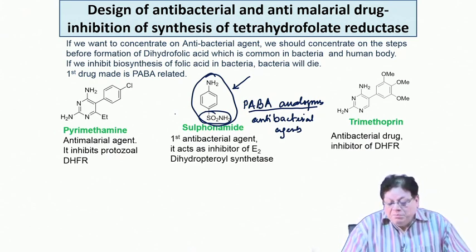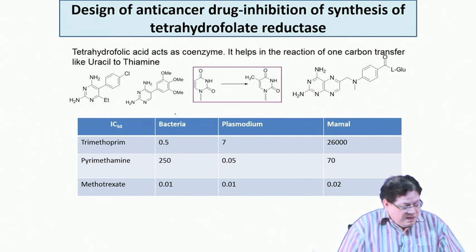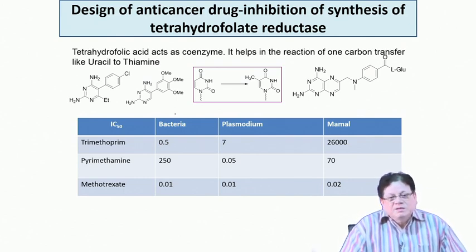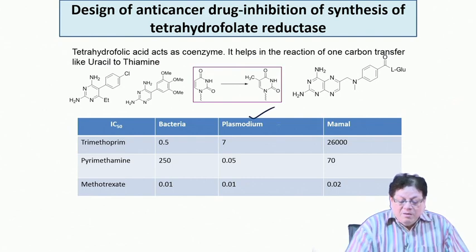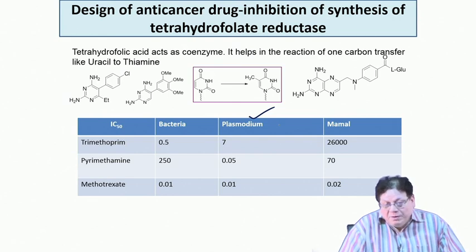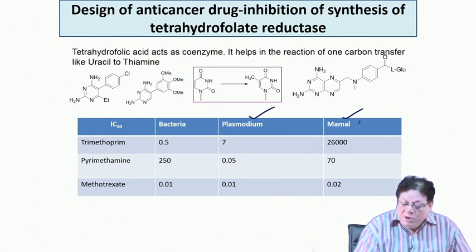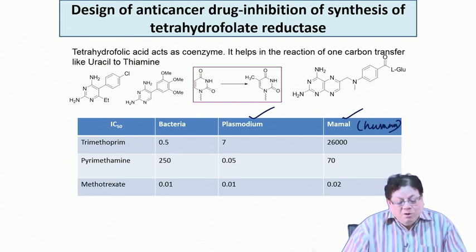But then people realized about this dihydrofolate reductase. I told you already that there are differences in their structure, in their affinity for the bacterial DHFR versus the parasite Plasmodium falciparum, and this is a mammal, actually the DHFR isolated from human. Because of these differences, you can specifically target one or the other DHFR.